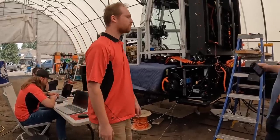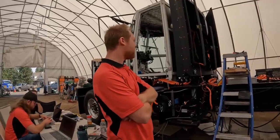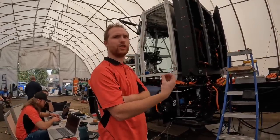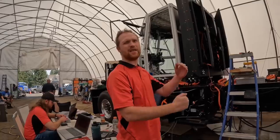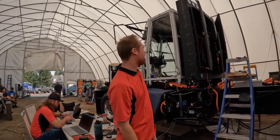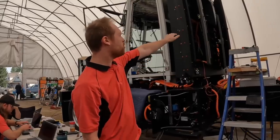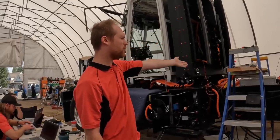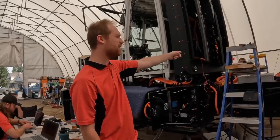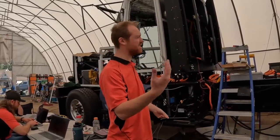What were you doing, Steve? We are going to put power to the inverter for the first time. We're enabling each piece one at a time, validating that no new faults are created with the addition of a new component, validating the voltage is rising as it should, and monitoring faults at all points. Now we are adding in the fuse to connect power to the inverters for the first time. And once that is complete, we're going to watch that, ensure it's pre-charging correctly. At that point, we're ready to start spinning the motors and see if this thing moves.